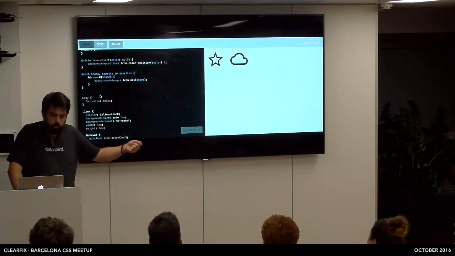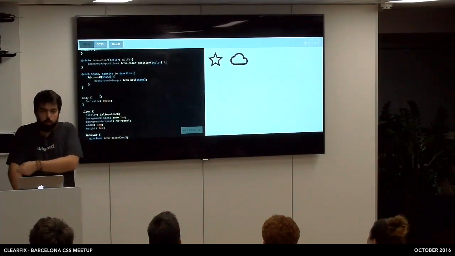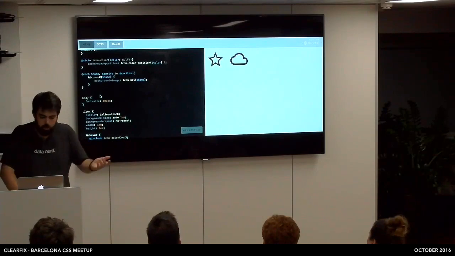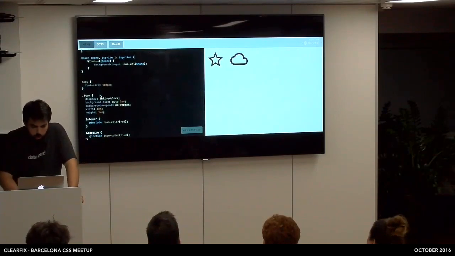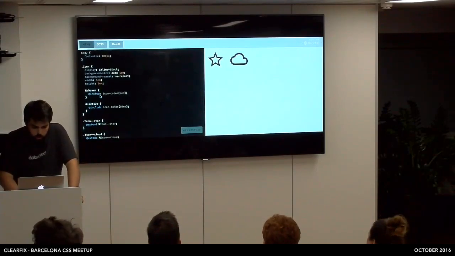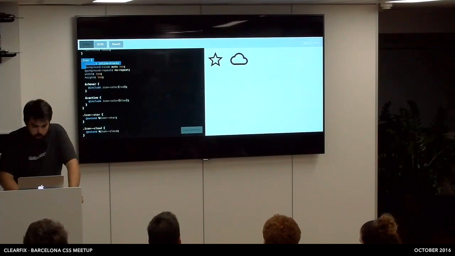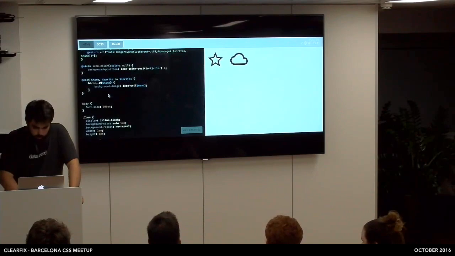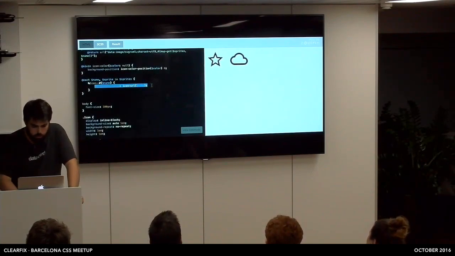If you use it, it will be in the output, but if you don't use it, it is just gone. So here I am defining the main icon class, and then we are defining the icon star and the icon cloud. To render the icon star, we just extend the icon star, because as we have seen before, it's the one which is specifying the background image.